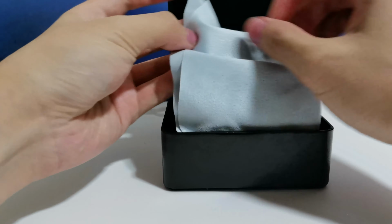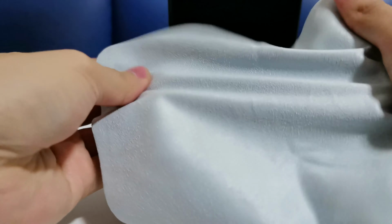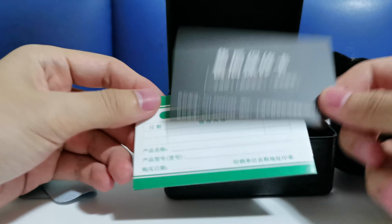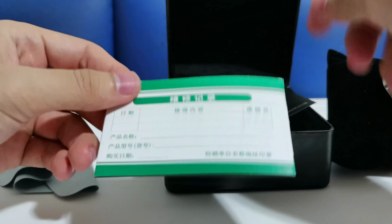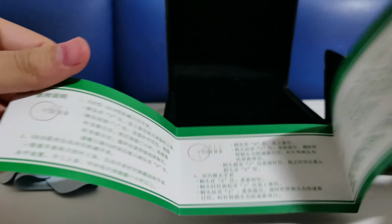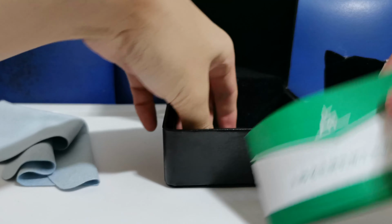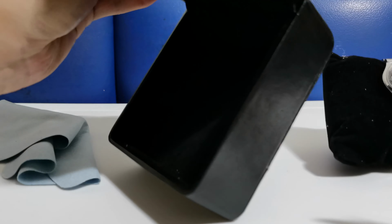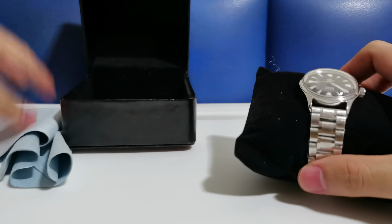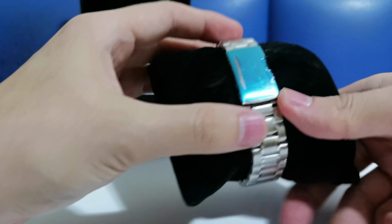Cover with fiber, microfiber cloth, and the watch itself, warranty card, service report, alright. Almost nothing. That's it for the package. Okay, let's see the watch here.